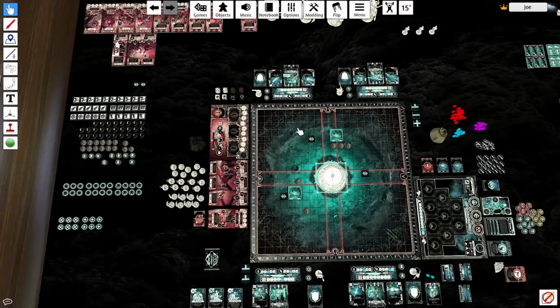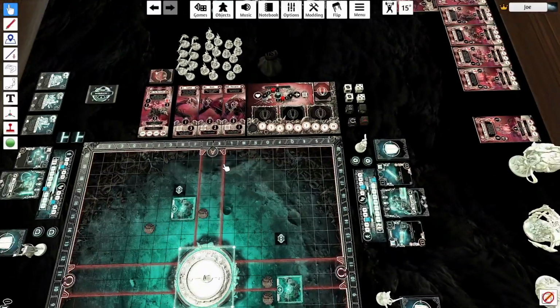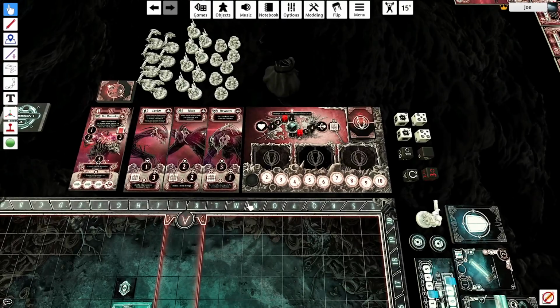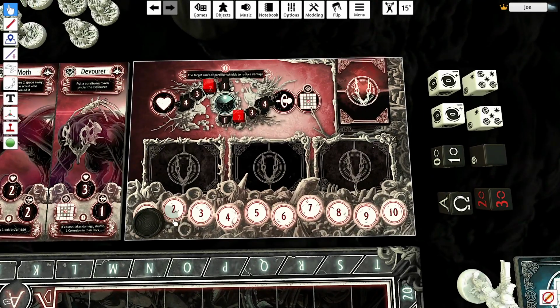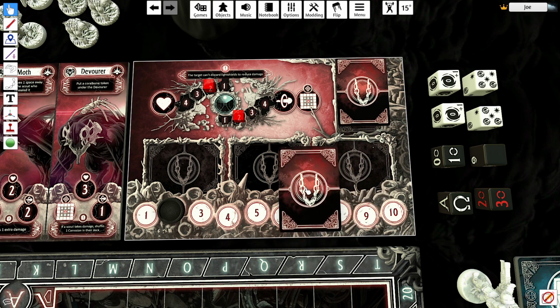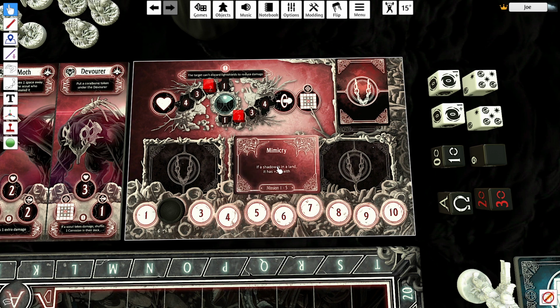Okay, we have now the shadow part. The shadow area, we improved this as well. First, we have the main shadow board. The main shadow board is used to count the turns for 1, 2, 3, and to reveal threats. Each time a new turn begins, you have to reveal a threat, basically drawing a card from the threats deck and placing it here.